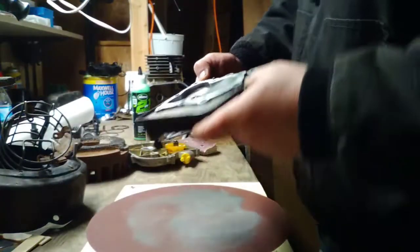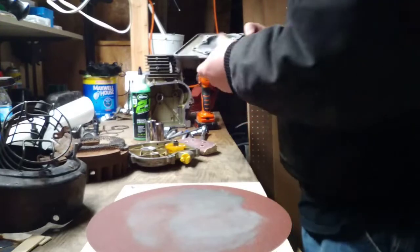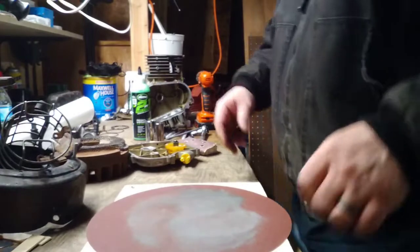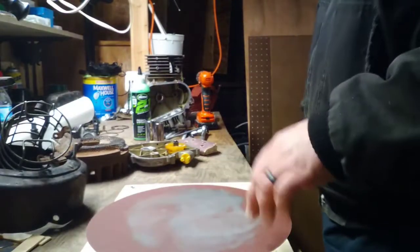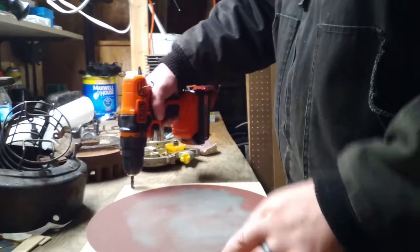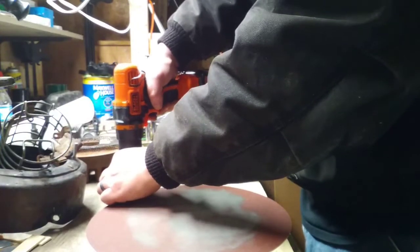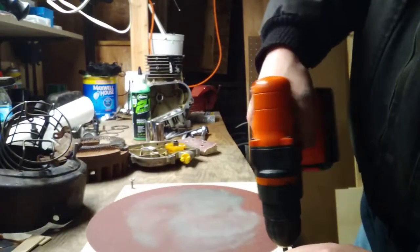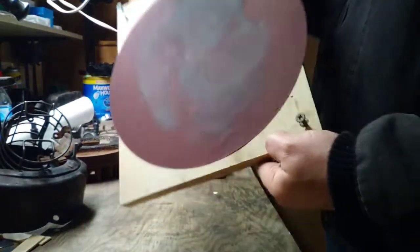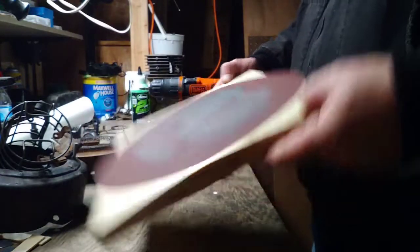Yeah. So I want to thank Taryl from Taryl Fixes All for that tip and that advice. And I can take this off, put it on the shelf, something we can resurface blocks with.